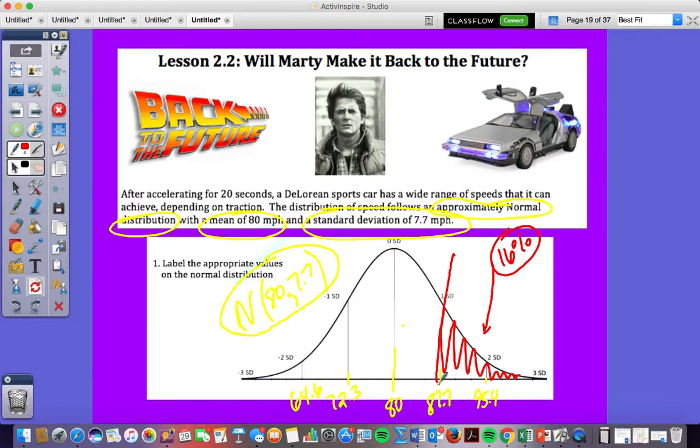That's close, but not quite. What percentage, first of all, what's the area inside of it? 1. What's the area of a line? 0. Good, Eric. 0 is exactly right. I cannot find the area of one value. Does that make sense? I find the area by stretching it across from saying it's greater than, right? But in a continuous distribution, I cannot find the area of one value. Do you follow me on that? Okay, it's got to be over the course of an area. Those were really good thoughts, though. Those that said 1, it's a great thought. But does that make sense? Okay, because there's nothing shaded. All right, let's go to the next one.